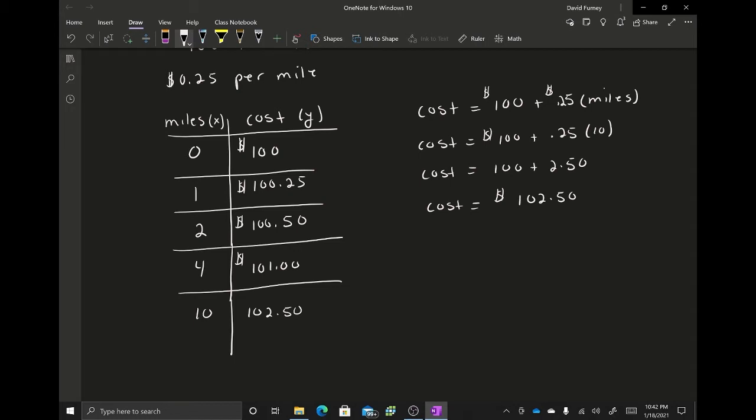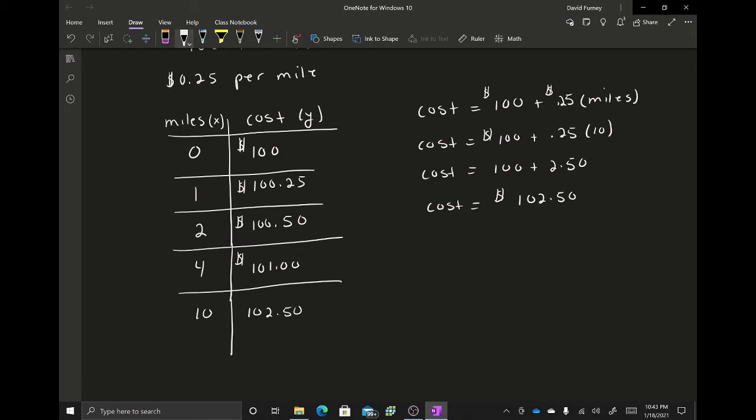Now let's think. Does it matter if I go further mileage? Will it change the fact that I'm still getting one cost? Well, the cost is one set fee per miles. So 25 cents per X amount of miles. Every single time you increase your miles, that fee is going to be different. So we're going to get that one output for each of our inputs, which is exactly what we're looking for, which means this is in fact a function.